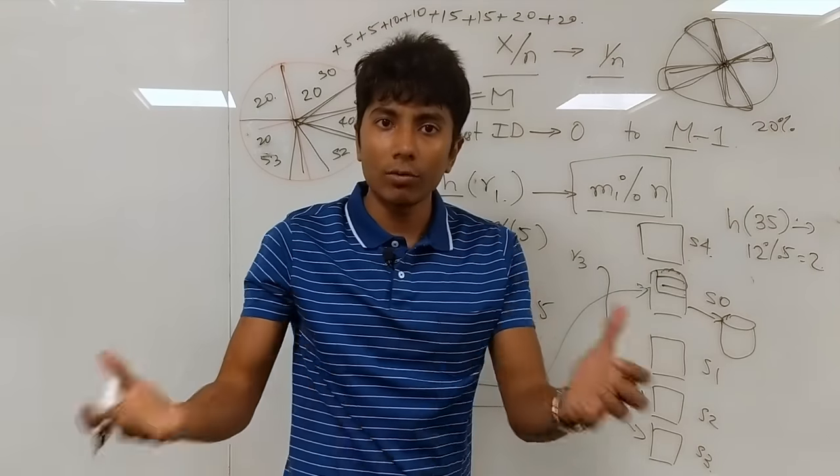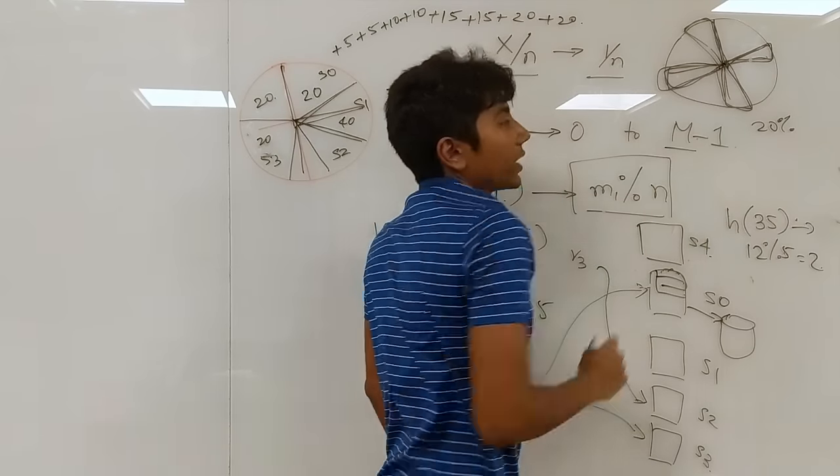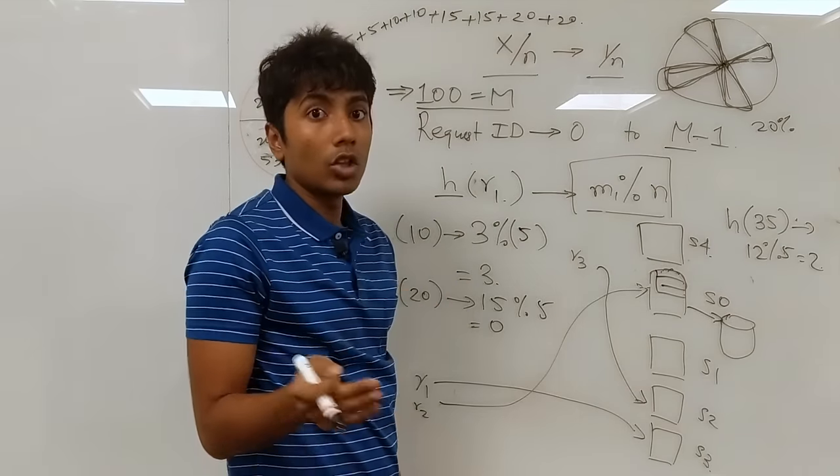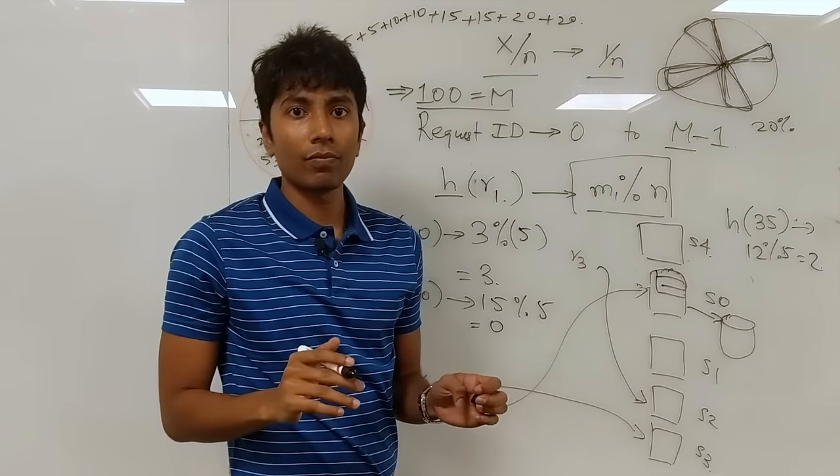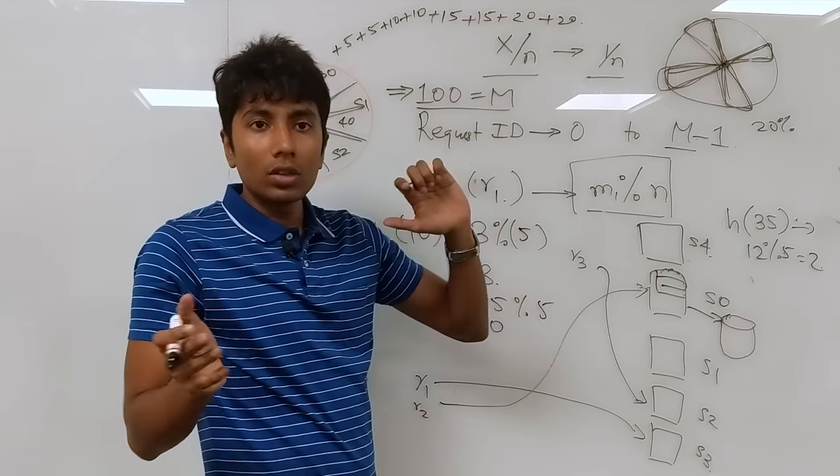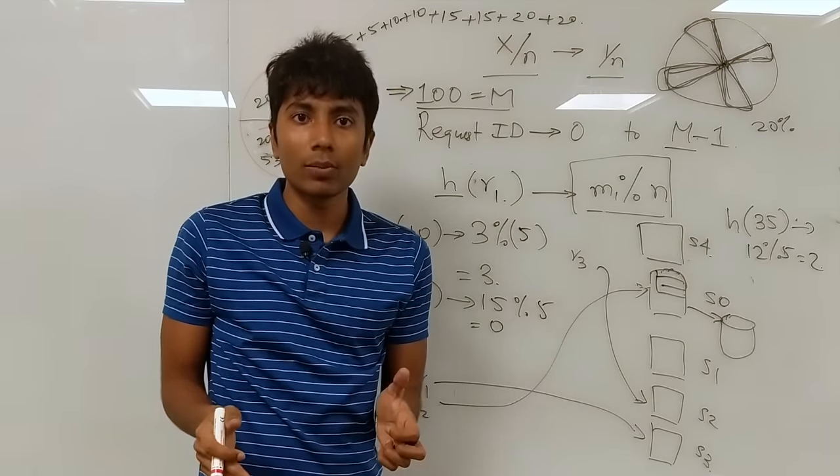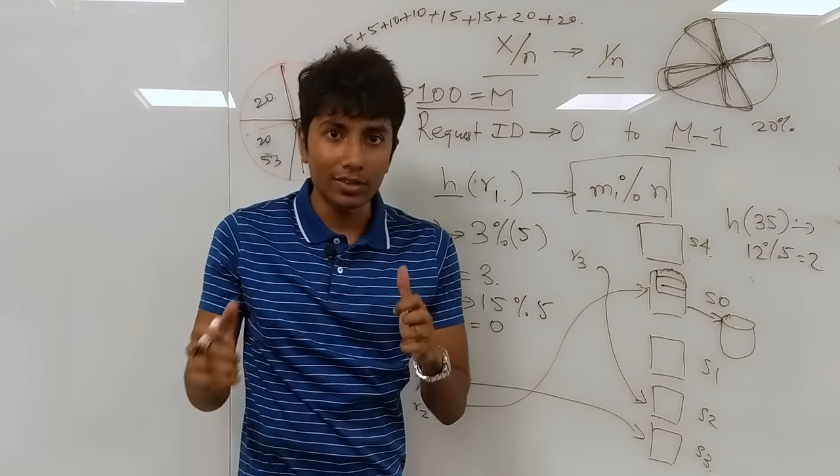Right, because you added one server, you have five servers, you want 20% on each, so the sum of these areas should be 20%, but the overall change should be minimum. That's the general idea why the old standard way of hashing doesn't work in this case. We need more advanced approaches and that's where consistent hashing comes in.